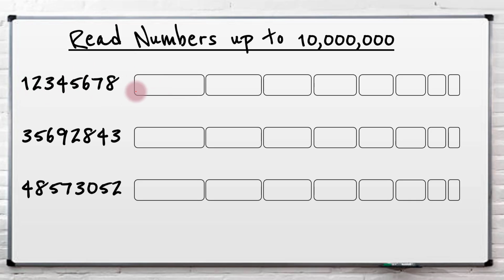So what we need to do is partition this number up into its component parts. Now that simply means taking away how many units there are, how many tens, how many hundreds, how many thousands, how many tens of thousands, how many hundreds of thousands, how many millions, and how many tens of millions. And you put them in each of these boxes. So you start with the beginning. Start with the units. Well, there's 8 units. And that's how you write 8.